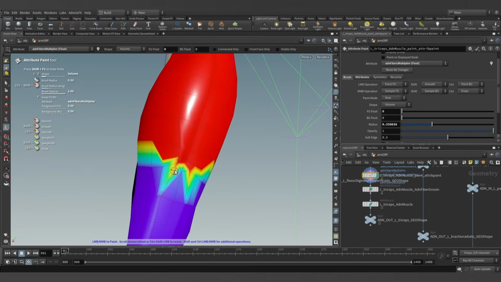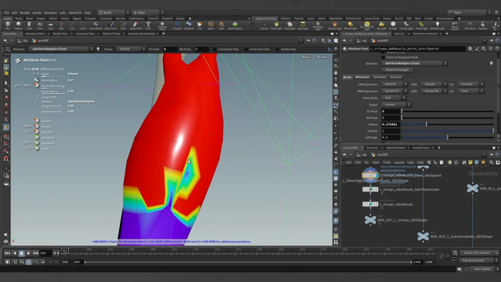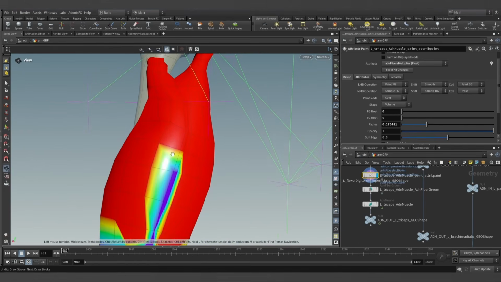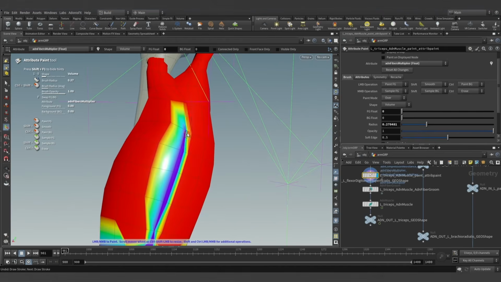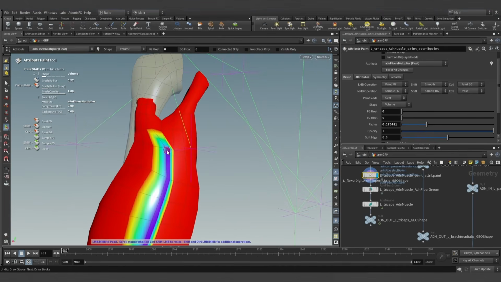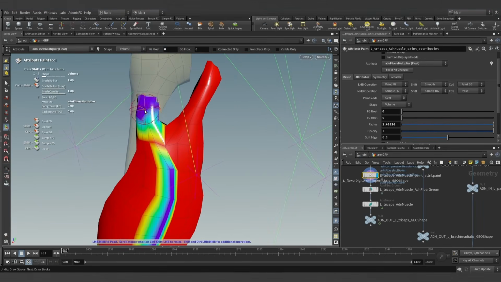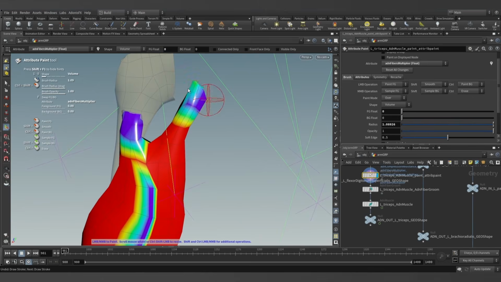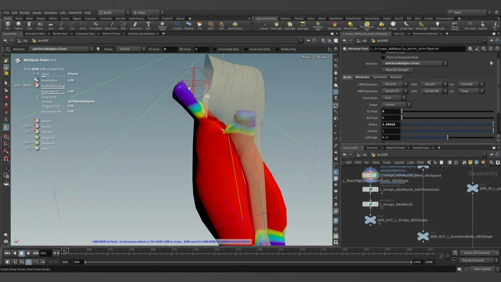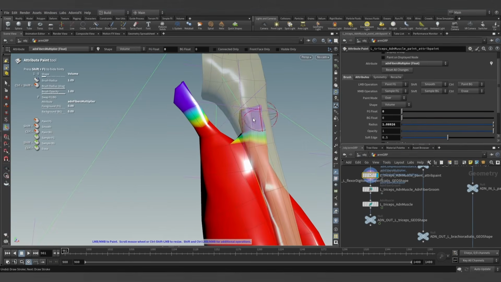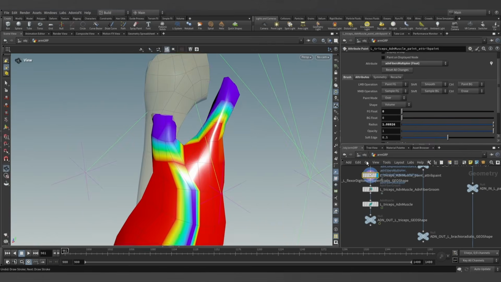So here we can remove this area right here. So let me remove all of this. And then we also want to remove this area right here. Great, something like this. And then we also want to remove this area right here, as these are tendon areas which shouldn't be contracting when we are activating the muscle. So yeah, maybe something like this.